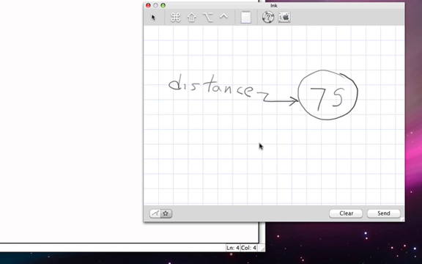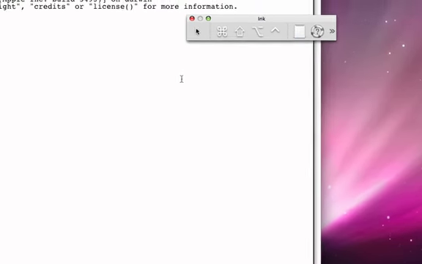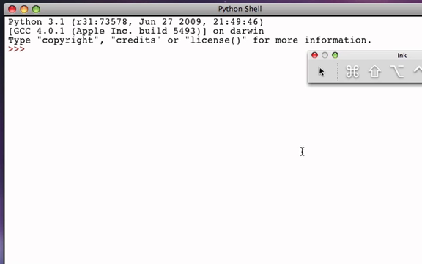In Python, we can accomplish this by using what's called an assignment statement. The assignment statement is one of the most common statements that you will use in your programming. Structurally, the assignment statement has three parts. The left-hand side is the name that you want to use in your reference.